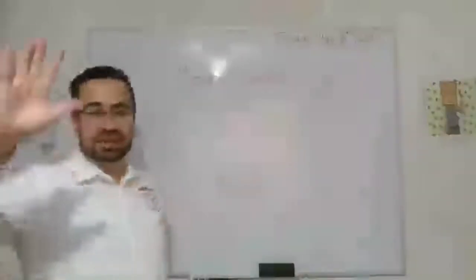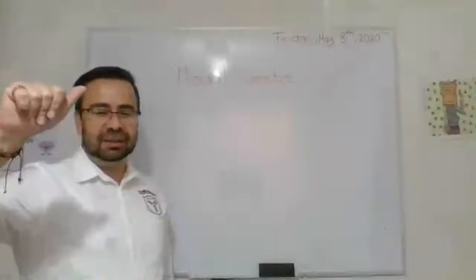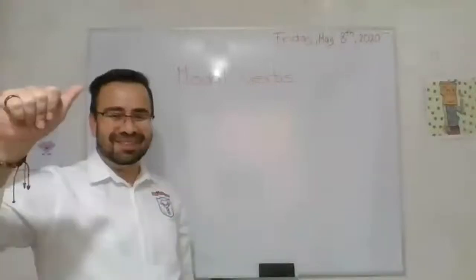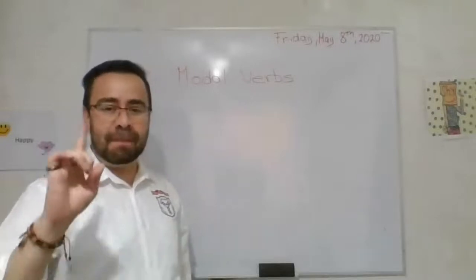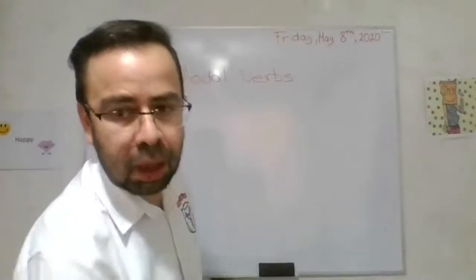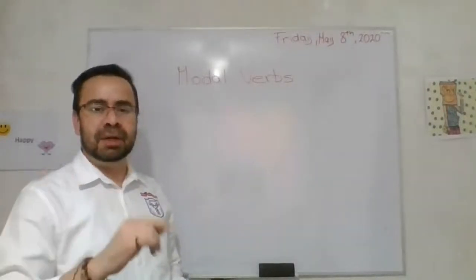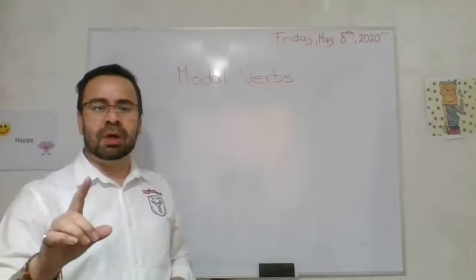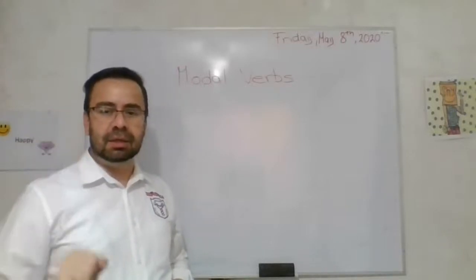Modal verbs. I want you to do me a favor. If you know the answer, please write it there. Can you tell me one example of one modal verb about abilities? An example of a modal verb of abilities is one word, 3 letters. It starts with the letter C.